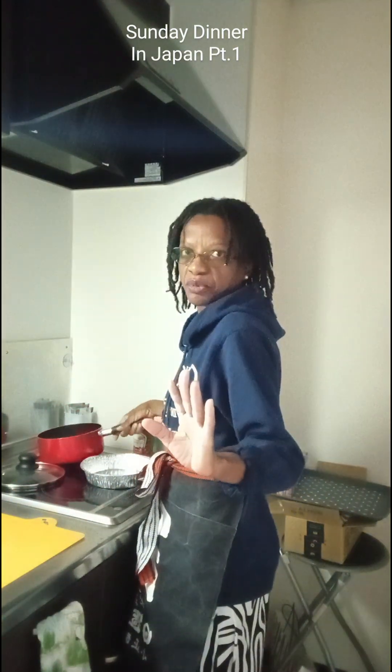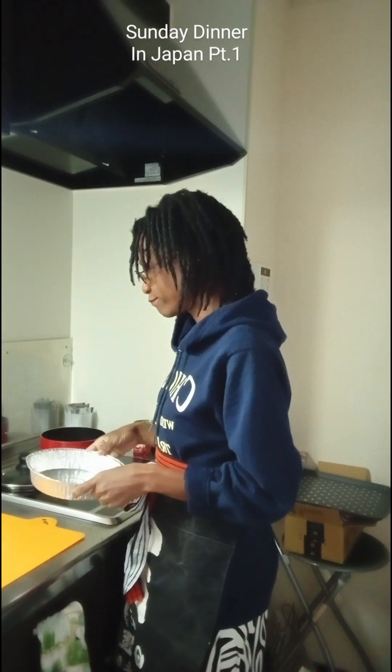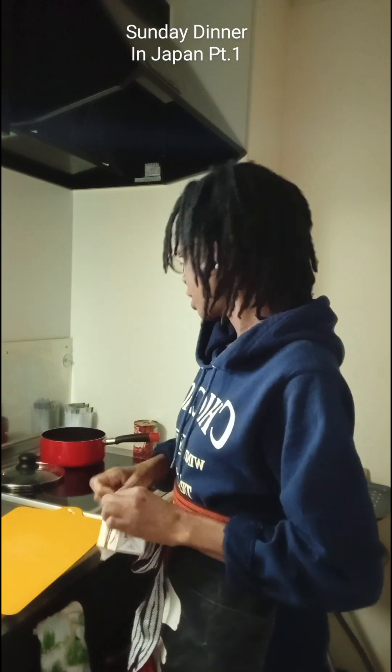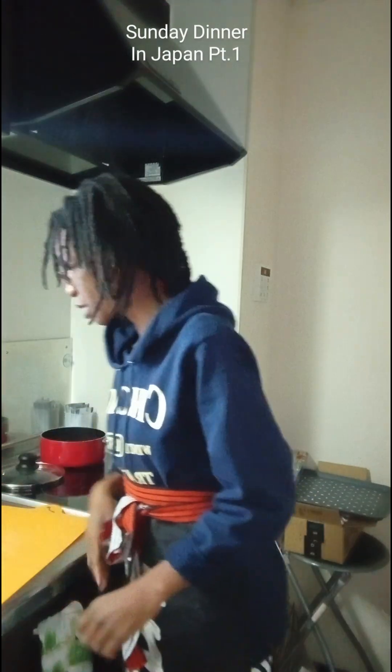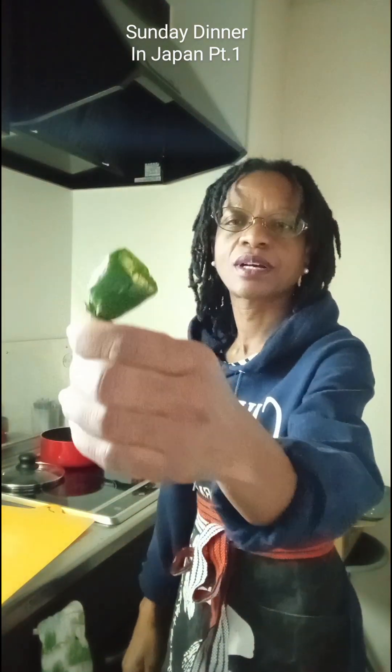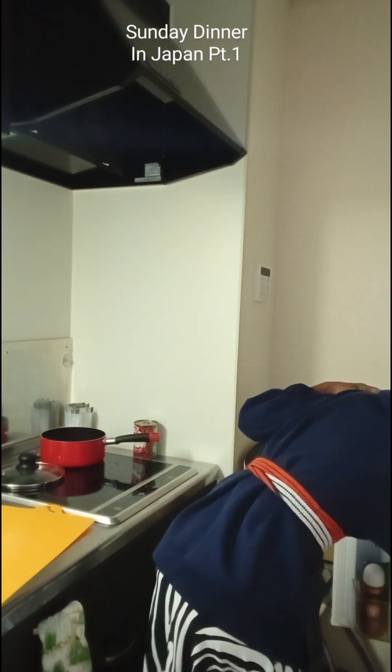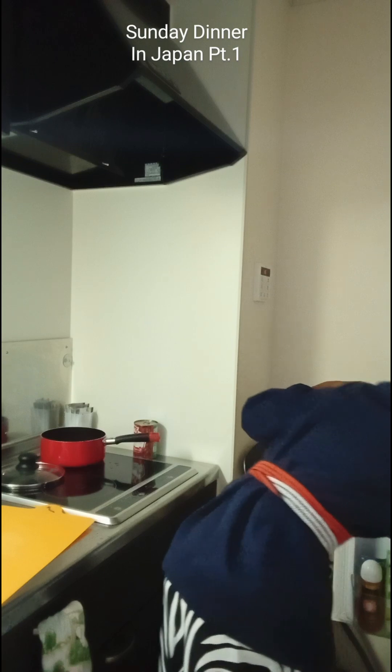The rice is already pre-washed — I washed it myself. They tell me don't wash the rice, but I'm washing it. I don't know what was done to the rice. So what should I do first? Let me do the chicken afterwards. I'm going to put in the coconut milk. I have some onion, no green onions or scallion, but I have some garlic and one last piece of this habanero jalapeño.